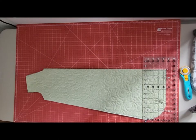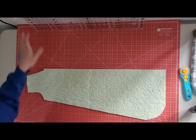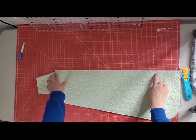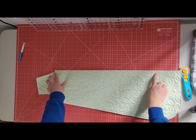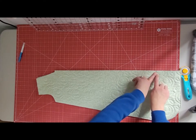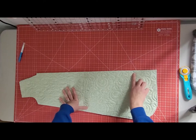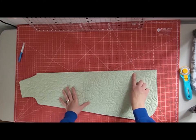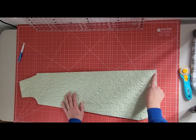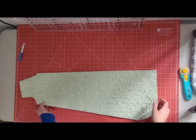What we're going to do is take this to our sewing machine. And we're going to sew a basting stitch, so a longer stitch length of about 6 millimeters from the top of our sleep sack down to this marked line. You're going to use a 1/2 inch seam allowance. This notch in here is a 1/2 inch. I'm going to sew all the way down to this marked line. Once you get to the marked line, change your stitch length to a 3 or 3.5 millimeters. You're going to secure your stitch and then sew forward stitch, back stitch, and then sew to the bottom of your sleep sack, forward stitch, back stitch, so everything is secure. Then you're going to press your sleep sack open and we will install our zipper.